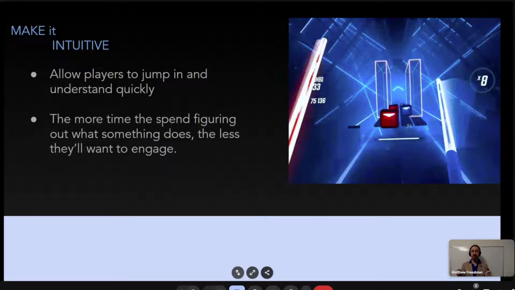Most people figure it out really quickly. There's a couple of obstacles that are coming towards you, those large vertical blocks. They've got a very distinct and very clear visual language. Again, most people understand that you're supposed to be avoiding those. So you dodge left and right, slash, slash, slash, dodge a little bit, slash, slash, slash. They just jump in and start having fun. One of the reasons it's such an engaging experience.